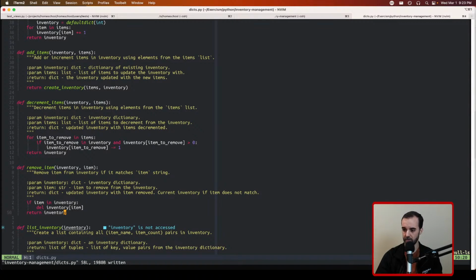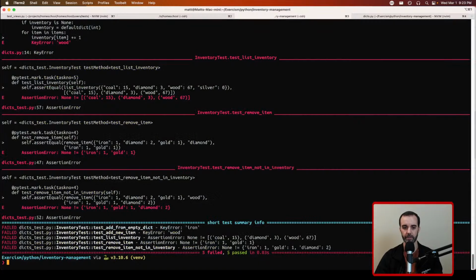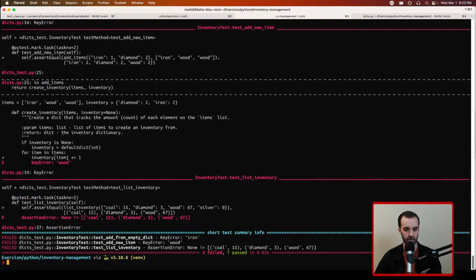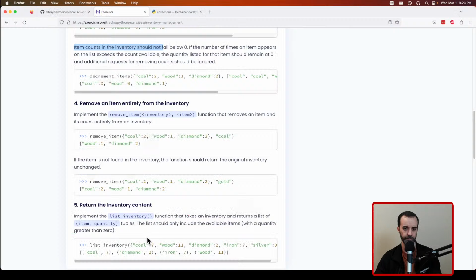Okay, so how'd that do? All right, they got rid of those. I'm thinking we maybe missed something on the add, because there's a couple of add tests that should have run that are not passing. We'll carry on.